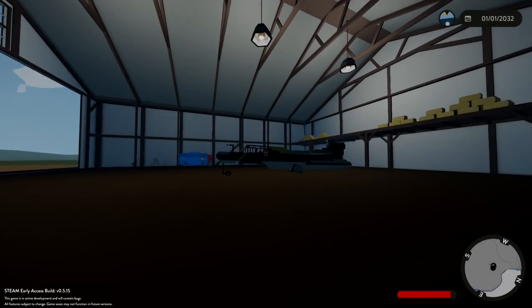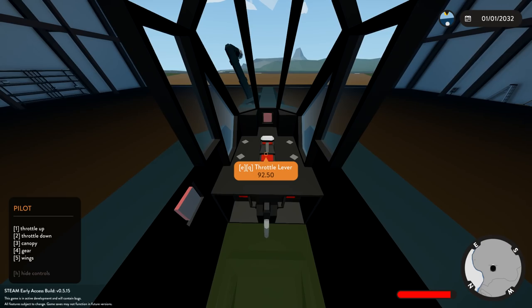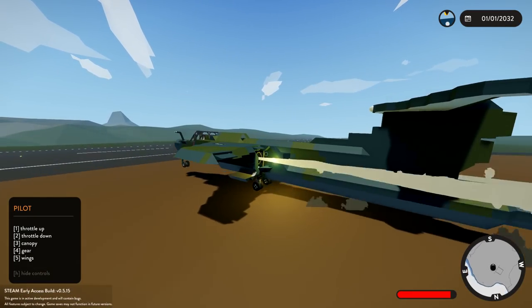Let's go ahead and spawn it in again, and we'll try and use the Bombay this time. And also, we need to go back to Bolts just to check if it has a Bombay. If it doesn't, that's okay. All right, here we go. We're going to go to like 100 so we don't blow up this time. Close the canopy. That's all good. And here we go. We should take off fine.